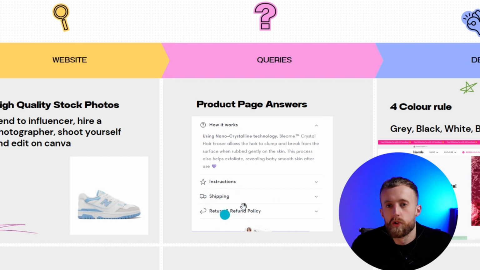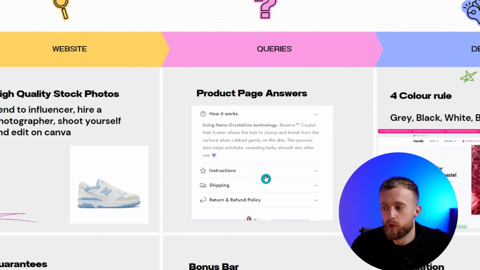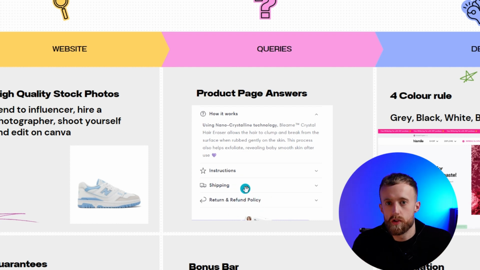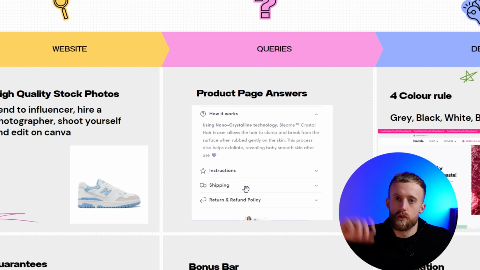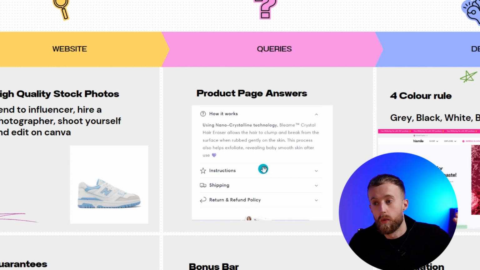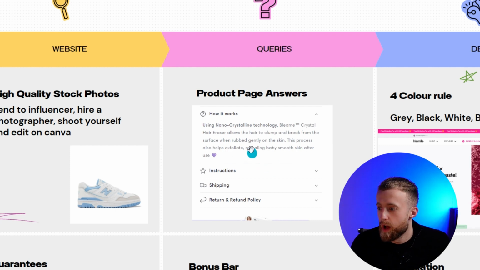Now, a customer is going to be able to read this and get the majority of their answers straight away, because customers want to know when it's getting there, they want to know what type of shipping, and they need to know how it works. Because you can go design an amazing web page, you can include all the tables and graphics that you like, but some customers are ready to buy straight off the ad. So if you answer this right up at the buy it now, it's going to help you quite a lot.